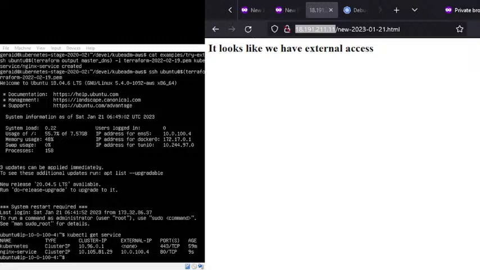Now, a better strategy, if I understood Ingress a little bit better, would be to bind the node address to Ingress, and then let Ingress figure out where things should be routed to. But right now, I just wanted to do something quick and dirty. I want my pod to be able to actually serve traffic.